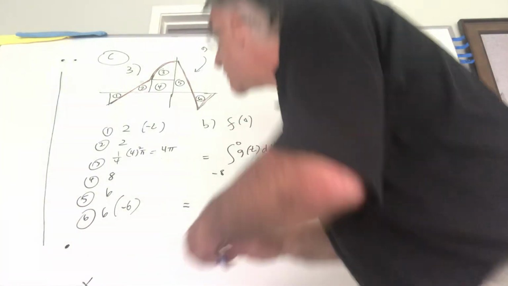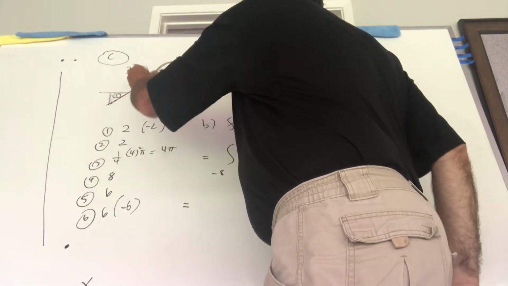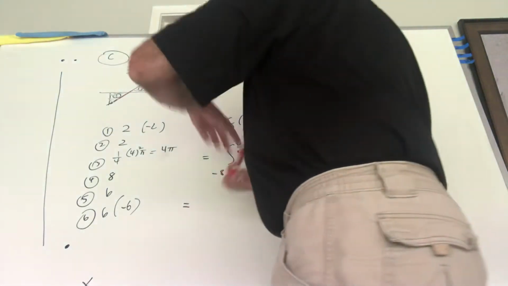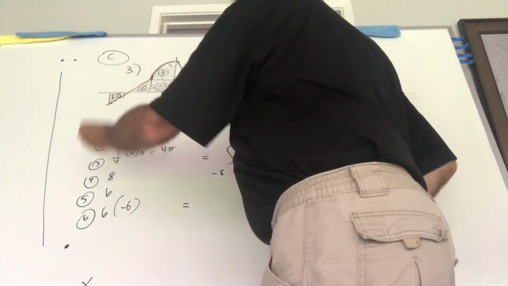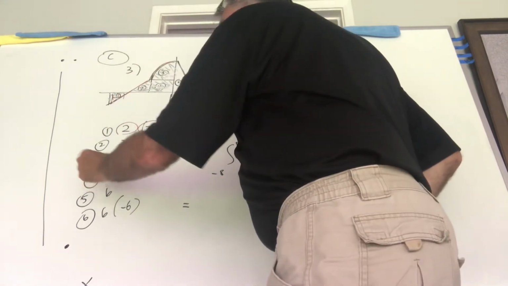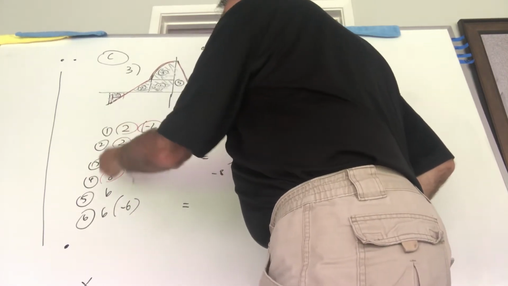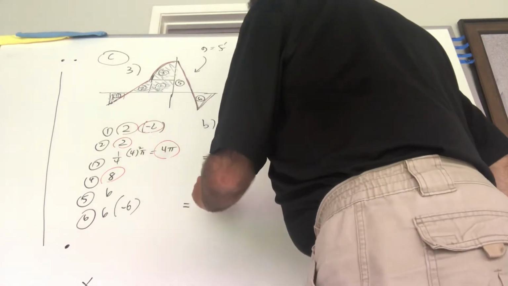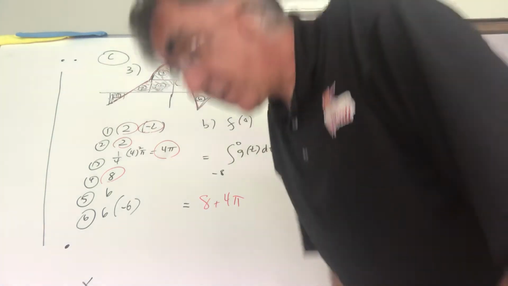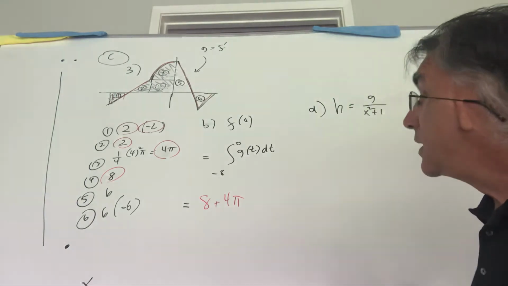So what we want is here, here, here, and here. So we want that integral. Now keep in mind that this will count as a positive, but this will count as negative. So this 2 will be negative, and then I want the second, third, and fourth. So then that 2 is positive, and then I want the 4 pi and the 8. Well, the 2 and the negative are going to cancel, so you end up with 8 plus 4 pi, because this is then being 0, which is going to be important later on another question that we're not actually doing. Okay, so there's the first one.